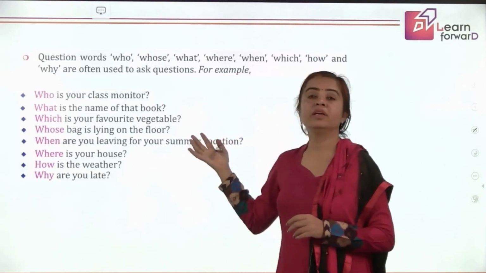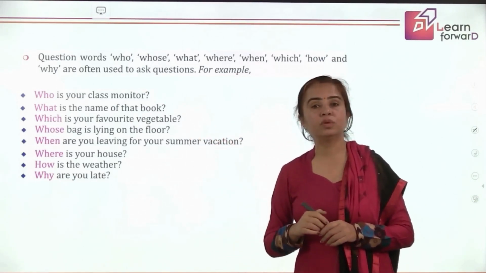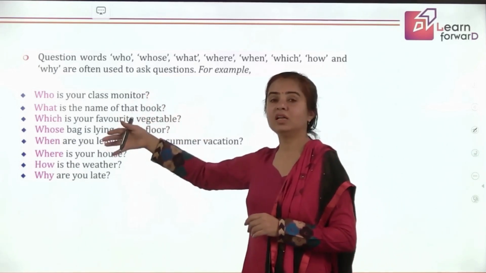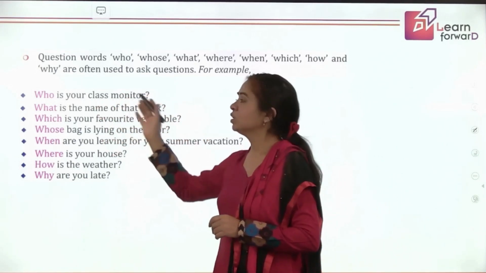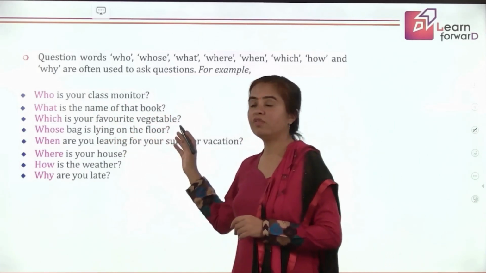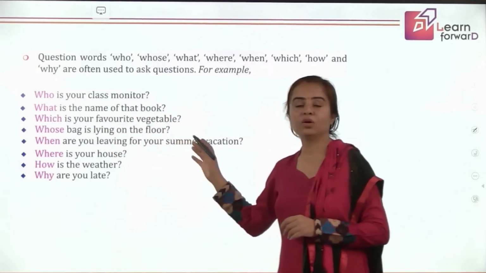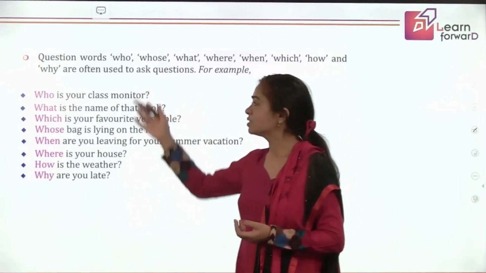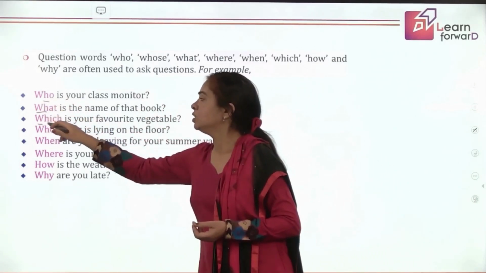The interrogative sentences start with the question words also, as we have read earlier. Let's read more. Who is your class monitor? What is the name of that book? Which is your favorite vegetable? Whose bag is lying on the floor? So here we are asking questions by using all these question words.